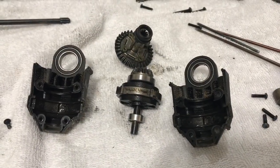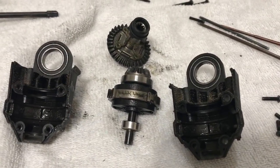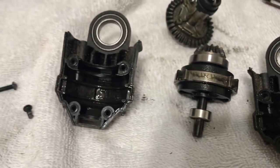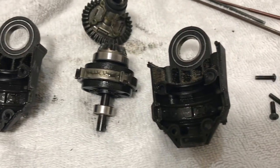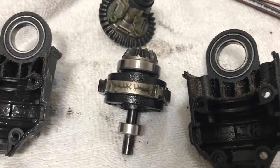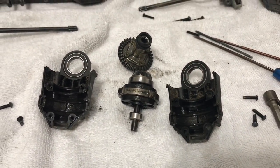There's the front of the rear end taken apart. You can see the planetary unit right there. You can see oil all inside of it. At least that part looks nice and clean. That's a good thing. So I'm going to open up the planetary, see what that's got inside of it.